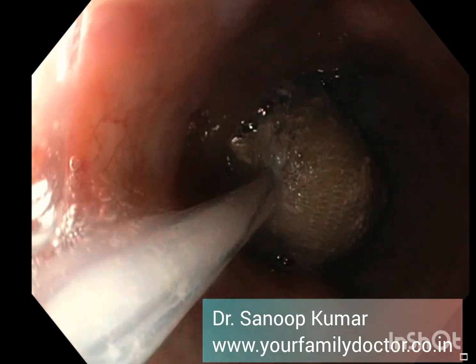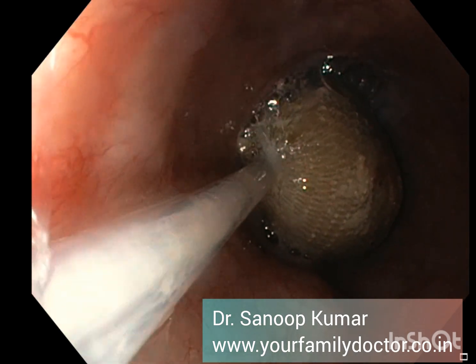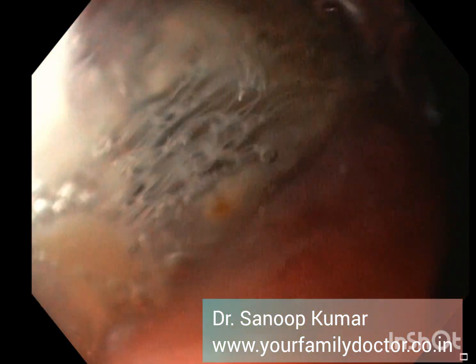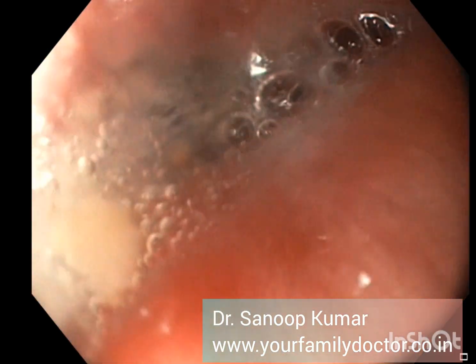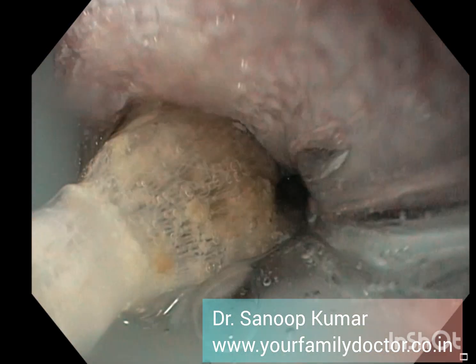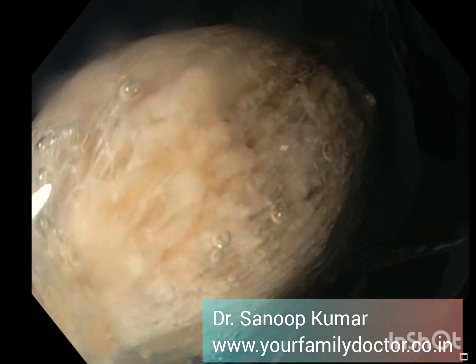One important thing while doing this is that the wheel should be adjusted so that the foreign body is tightly grasped, and suction should be given to clear the vision, and with suction the Rothnath, foreign body and the endoscope should be pulled outside. If the foreign body is too large, we may not be able to take it along with a Rothnath. In that case, a snare should be used.